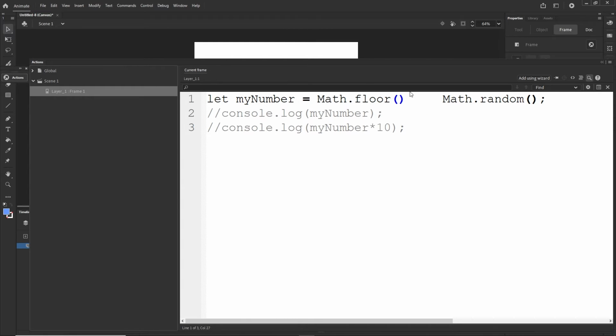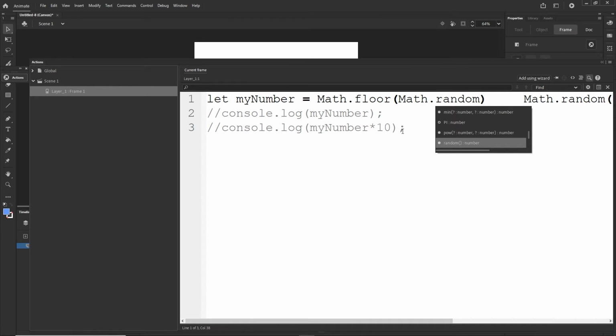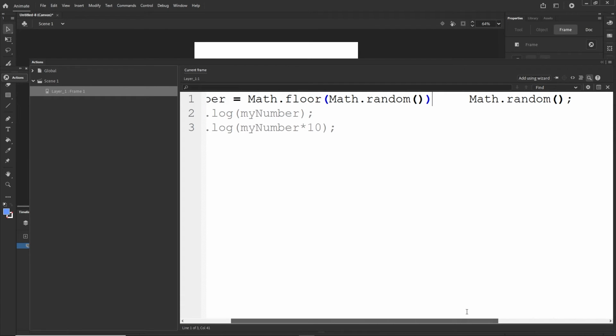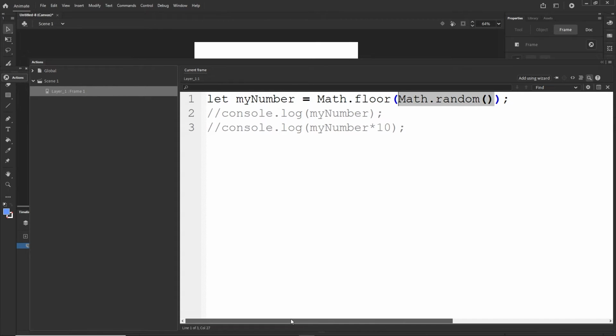And inside of this parenthesis, I am going to have this Math.random, so I'm going to type Math.random and parenthesis like so. But I will have to do it like this. And let me delete this like so. So hopefully I'm not doing this in some confusing way, but we have this Math.floor, which has these parentheses in here, and then inside of that we have this Math.random like so.